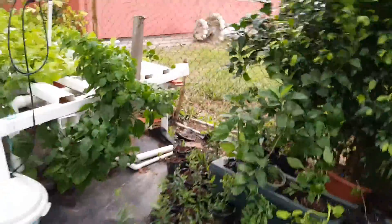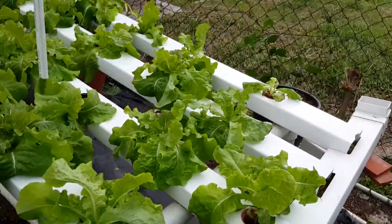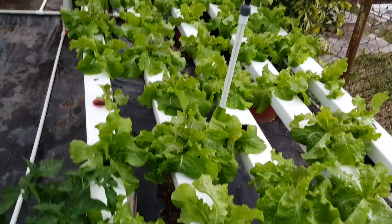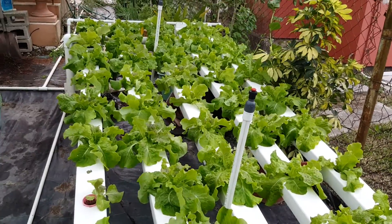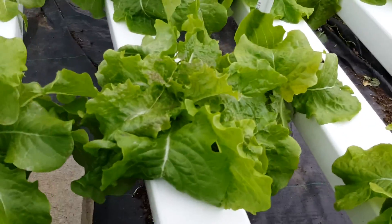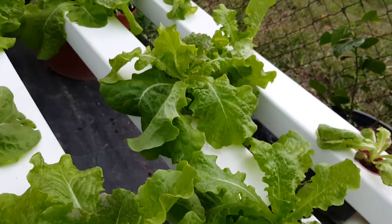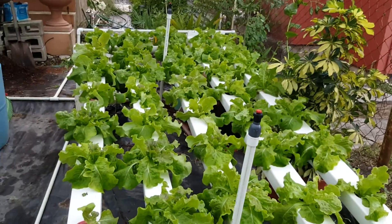An update on the lettuce. I think this is the first time we have seen this lettuce — this is the bronze mingonet. Seeds are available at PlanDoctors hydroponics aquaponics. These plants are 15 days old today. You can see them here, 15 days old, and as I said, they are grown by PlanDoctors hydroponics.